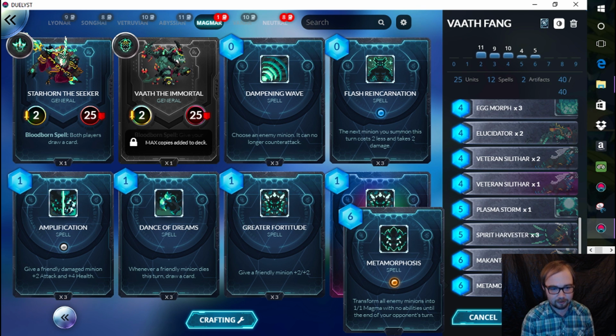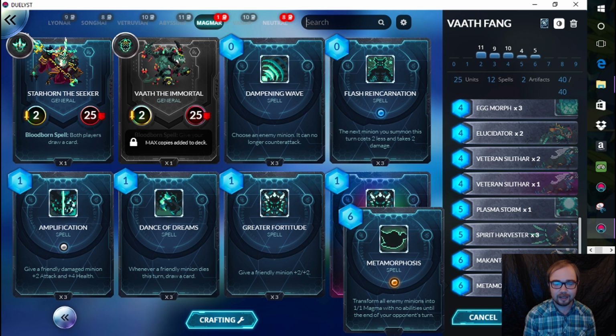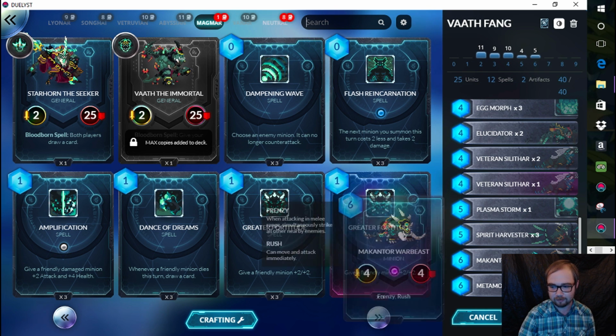And then Metamorphosis, I was debating on a top end card for this deck. I was thinking about Silithar Elder. Silithar Elder is also a fantastic card. This is a big dumb monster that creates more big dumb monsters, but I went ahead and just went with Metamorphosis. I like the combo aspect with Spirit Harvester and Metamorphosis. It just pairs well together, and it basically saves you a turn sometimes, and then it also can clear the board sometimes if you have a Spirit Harvester out.